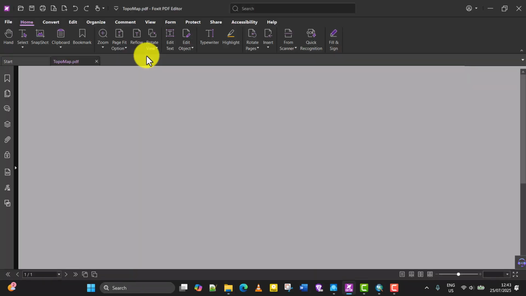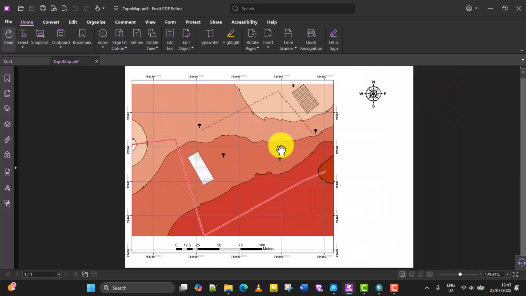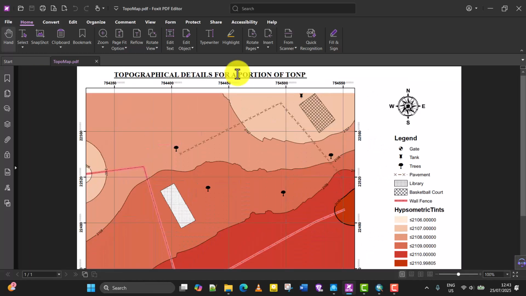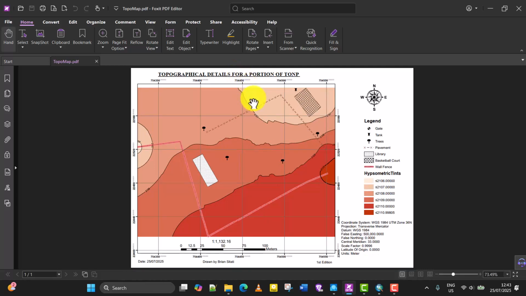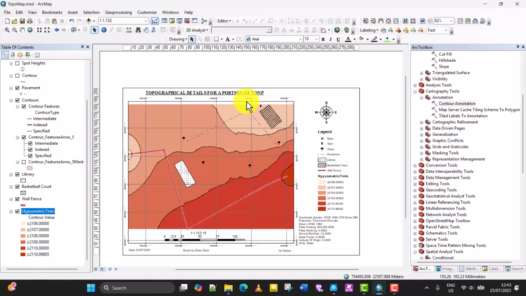So you'll check your map, see first of all, is it legible, as in the font, the size of the type, is it large enough, is it visible, or is it too small? So before you print, you'll have to take a look at your exported map, and if everything is satisfactory, you can print. If it is not satisfactory, then go back to ArcMap and then you rectify. You can make the text appear larger and so on.